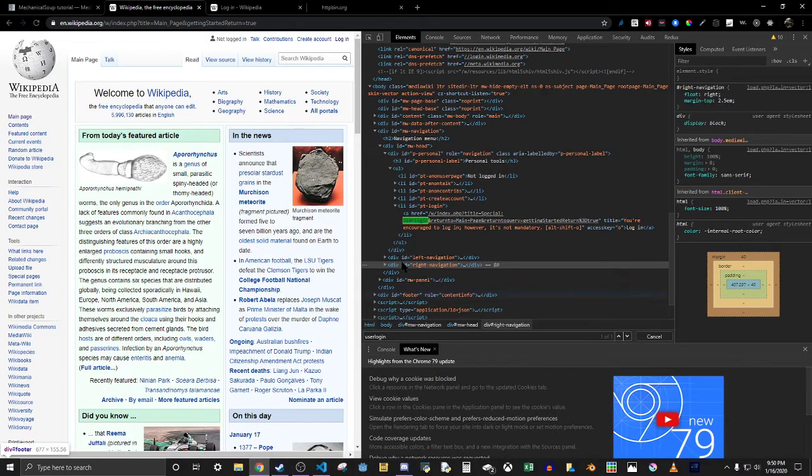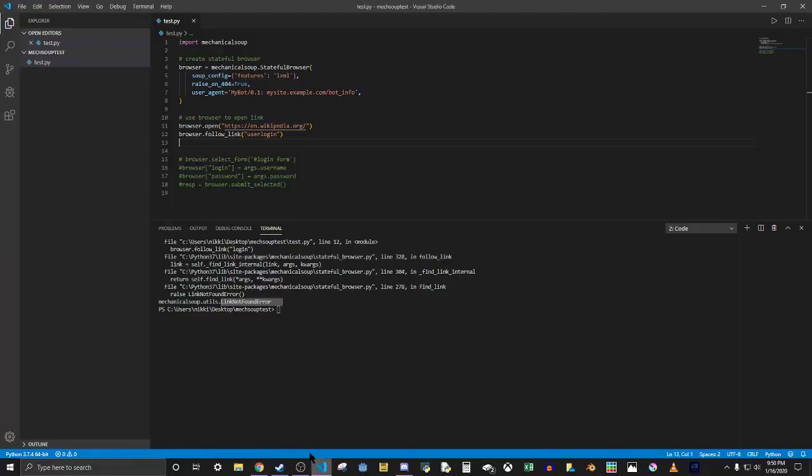Let me go back to here. It's capitalized. I don't know if that matters. Capital U in user, capital L in login. Maybe if we go back and we say capital U for user, maybe that will work. Let's see what happens when we run it. It's all about testing, and you can see here it processed that. Well, that's because a regex pays attention to capital letters. It's case sensitive. I didn't get the link not found error, so therefore I know I must have found the link.